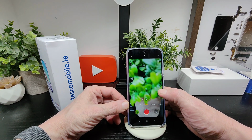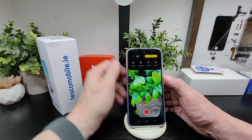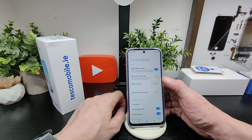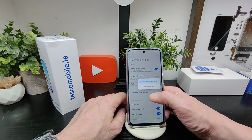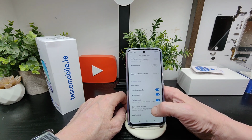Okay, in video, we have got 720 and 1080p at 30 frames per second. And in your settings there, you have got your video encoder H.264, which you should use. You've got the same again there with the rest of the buttons.